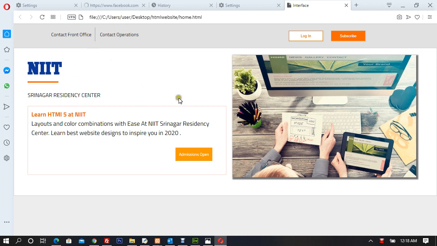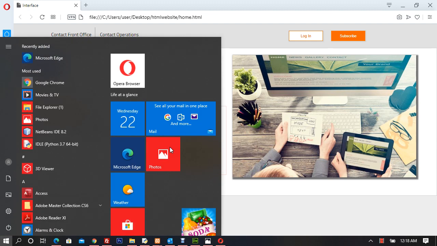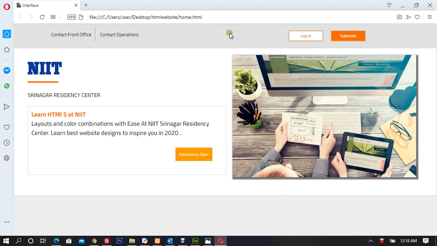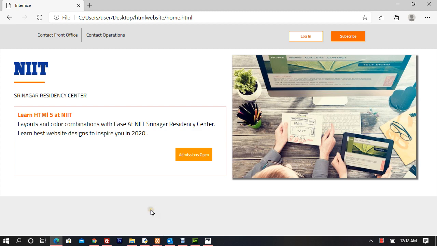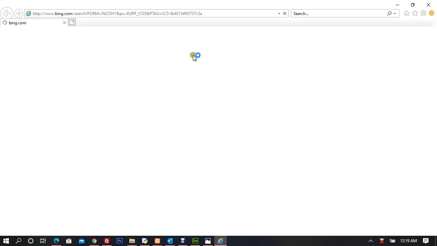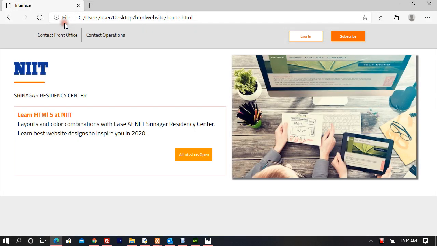Okay, now you can see the same website using the Opera browser. All right, you can see that it does not change. So I can go back and show you using Firefox if I have. No, I don't have Firefox. It's not going to change now. You can see all the WebKit browsers are going to deal with it the same. Yeah, but you have to use the latest, not like me, because my Internet Explorer is using IE7 settings, so it's not going to work on IE7. So that is for sure, right?